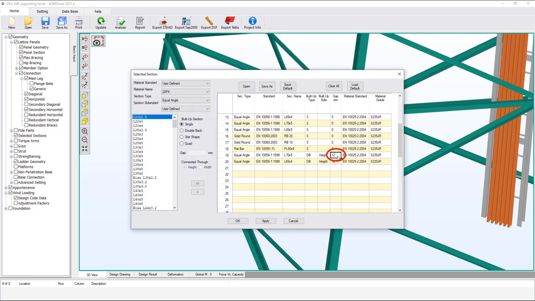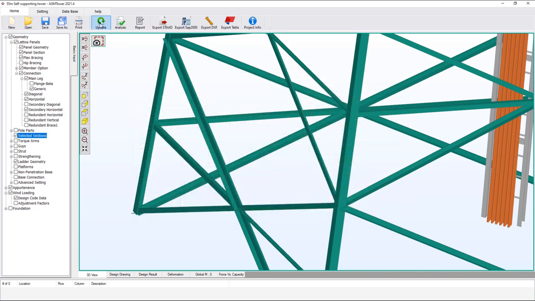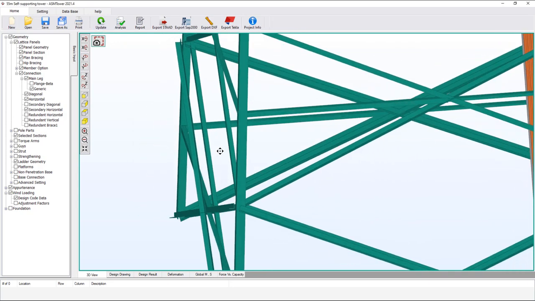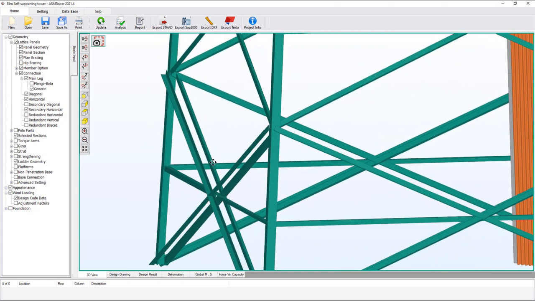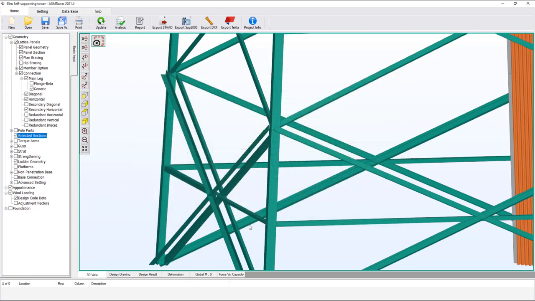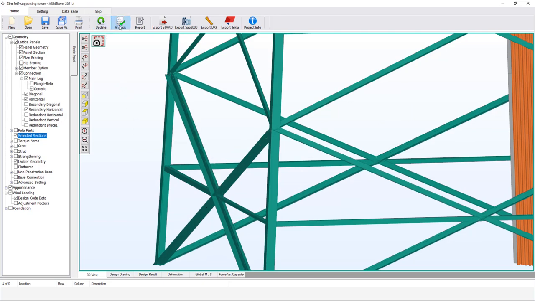Set the gap distance equal to a large number, say 120 mm. Click OK. Click Update to refresh the graphics. The distance between the backs of the 2 angles is increased. This value was just a test to understand the meaning of gap distance. Set again the gap distance equal to 12 mm. Click OK. Click Update to refresh the graphics.